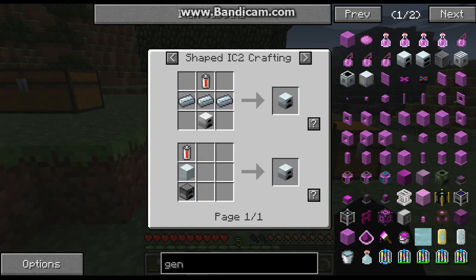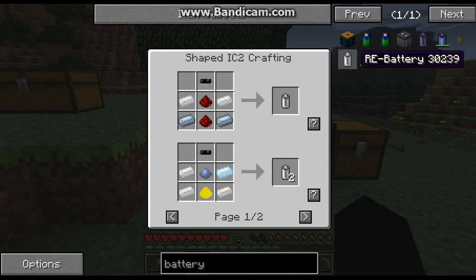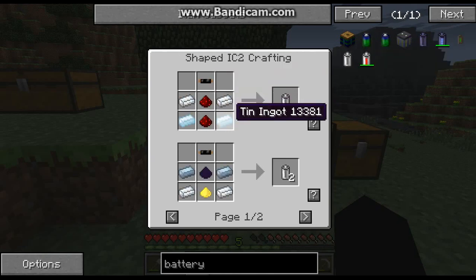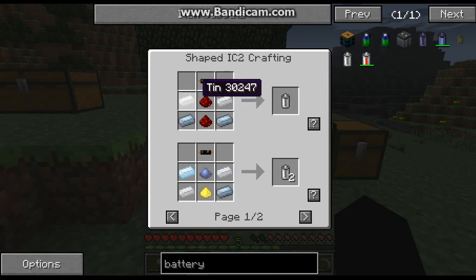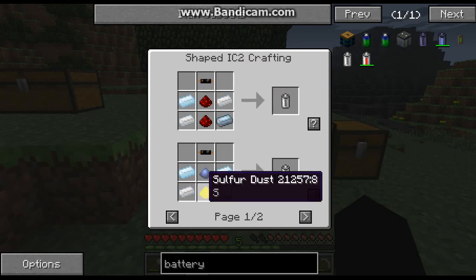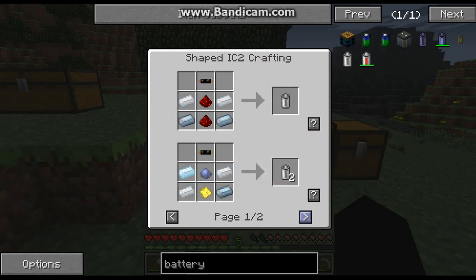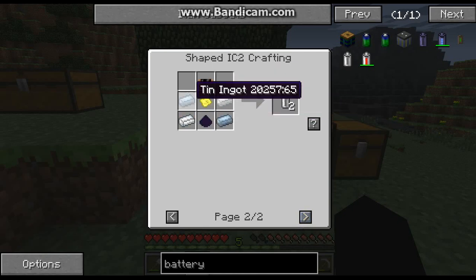Now the battery. Clicking on battery refuses to work. There we go, the RE battery. It requires 4 tin ingots and a copper cable. However, we can also use sulfur and pulverized lead, which we do not have at the moment. That's just a reversed recipe.